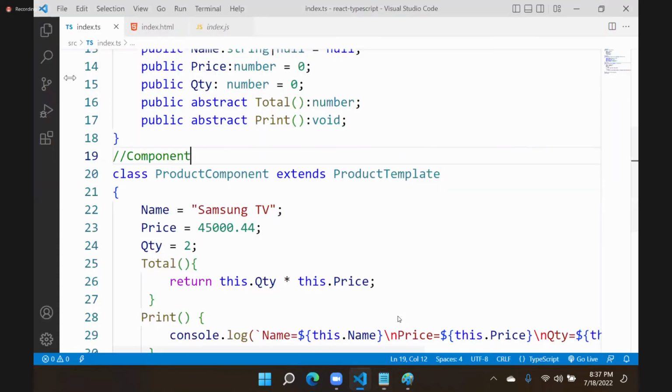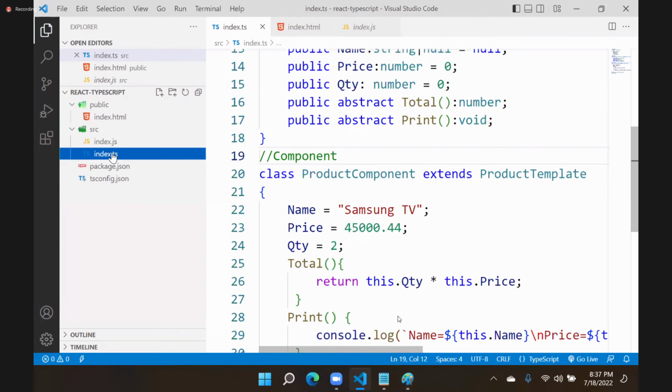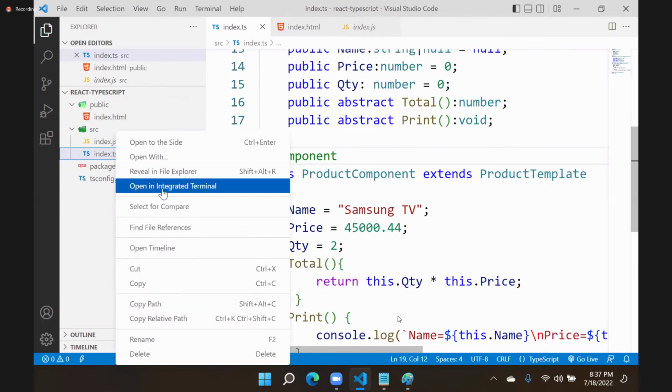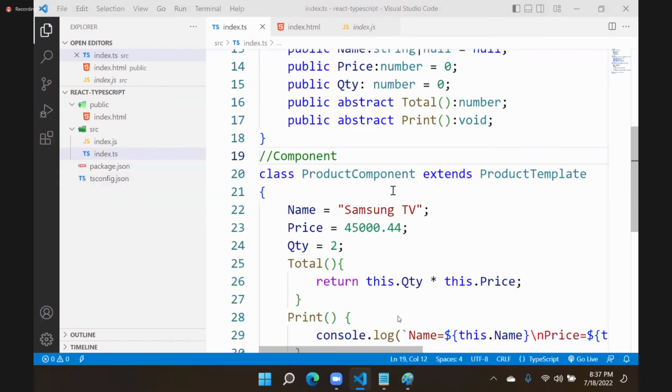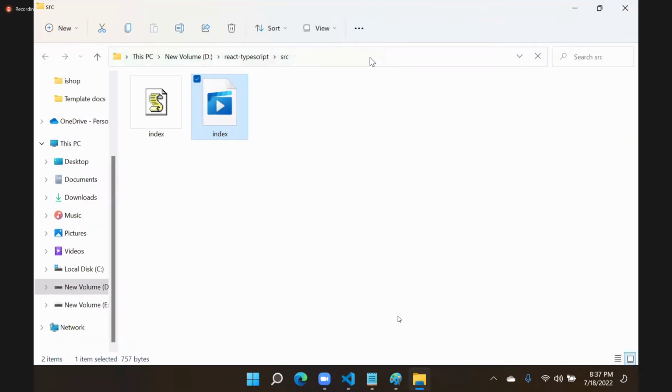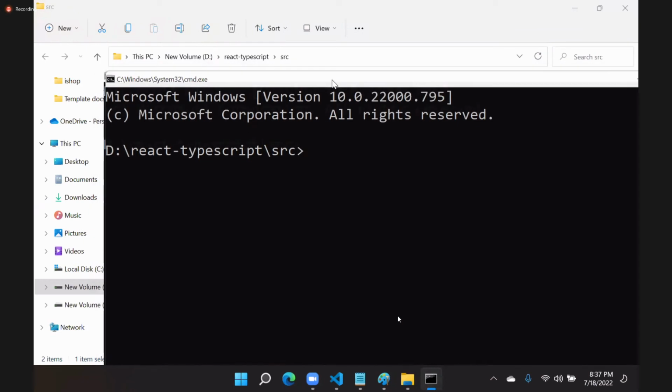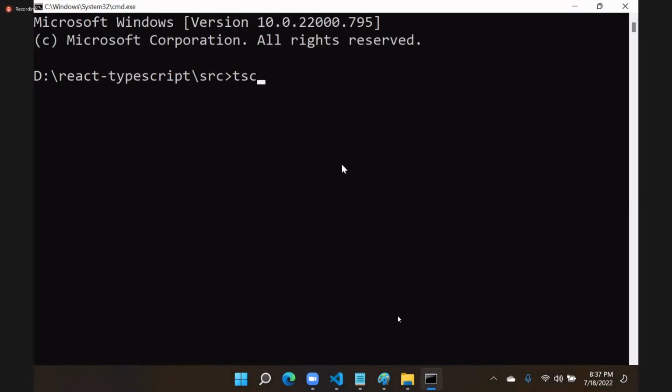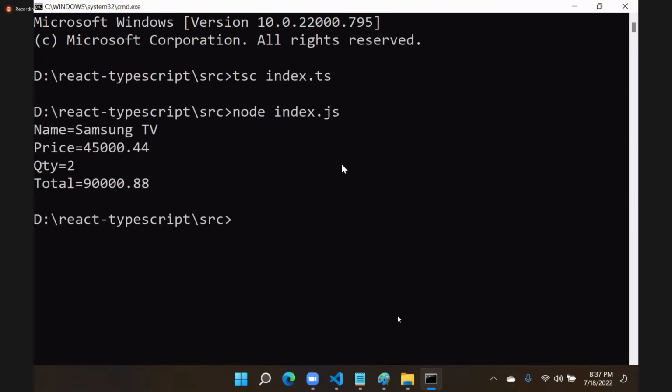You can run this and see it will be working fine. Let's open this index.ts. Here we are using tsc index.ts, and then node index.js. That is how it works.